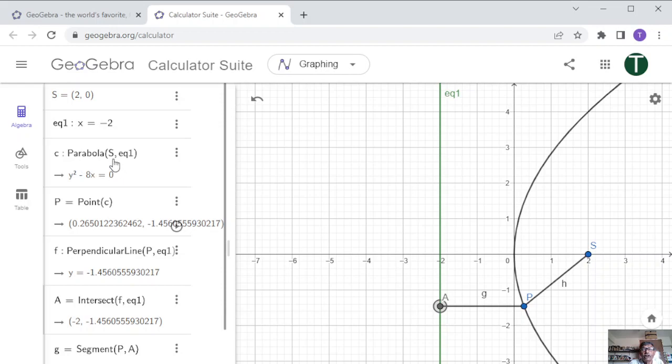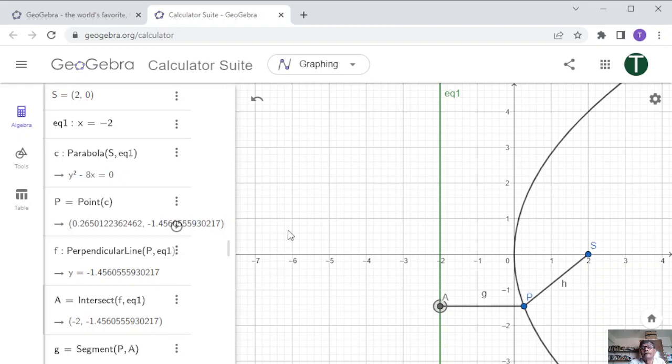Parabola focus, which I have defined earlier. I have defined the directrix, and the parabola is uniquely defined. Then I took a general point on the parabola P as usual. Then I drew a perpendicular from P on this. So there are a lot of instructions you can learn. And I am telling you repeatedly, you don't have to remember the instructions. You just type a few lines, several options come, and you can decide which option to use.